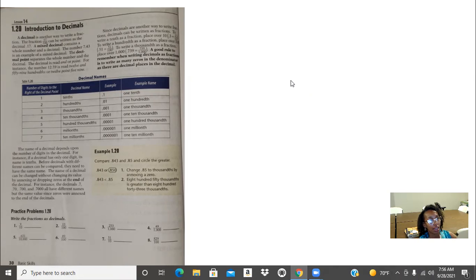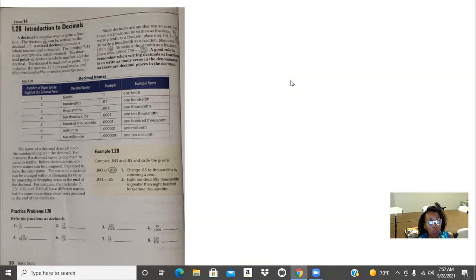Today we are looking at lesson 14, which is introduction to decimals. So we just finished our last section. We're starting kind of a new unit within chapter 1, and we're talking about decimals now. It relates because we were dealing with fractions recently, and a decimal is another way of representing a fractional part. So if we had half of something, we know you would use 1/2, meaning half.